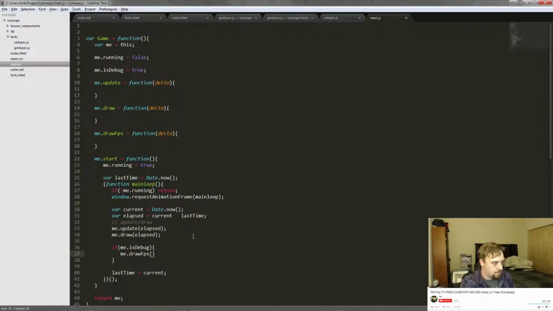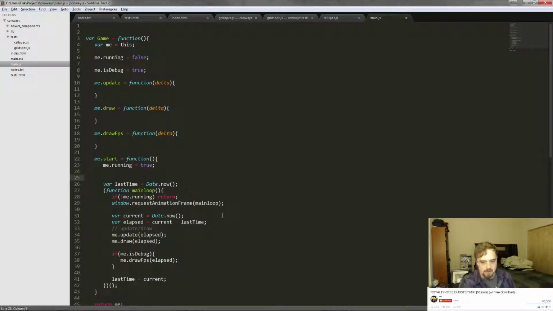For instance, FPS. That's a good example when you want to do debug drawing. Okay. And this is in milliseconds. So date.now will get you the current time in milliseconds.